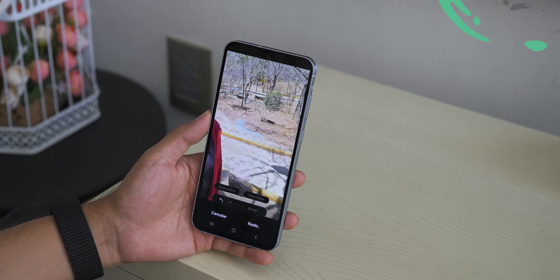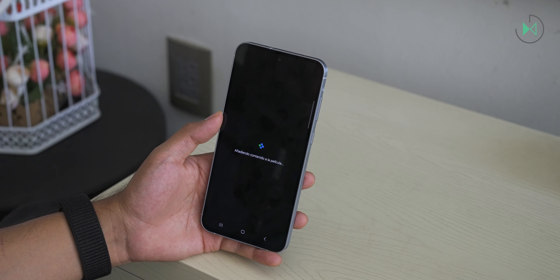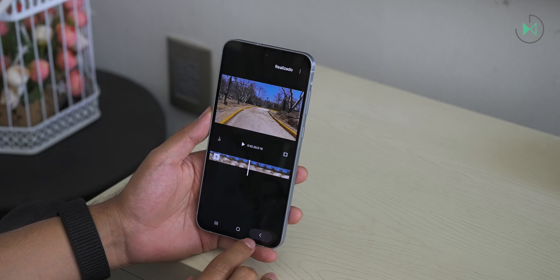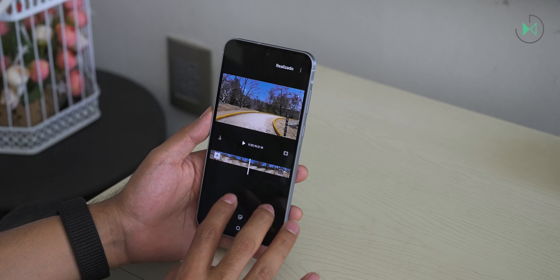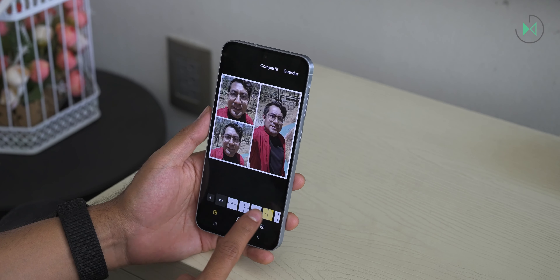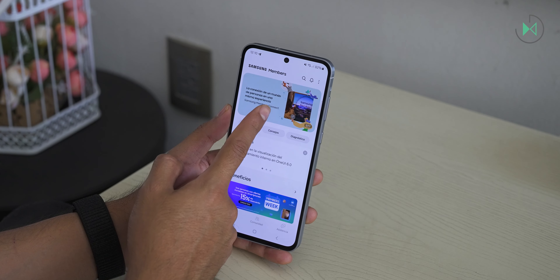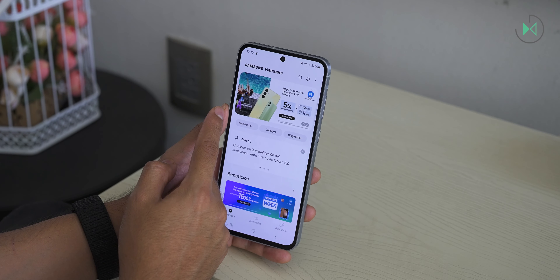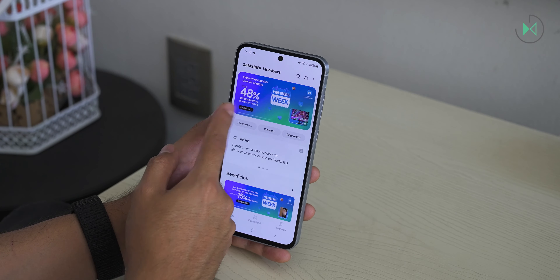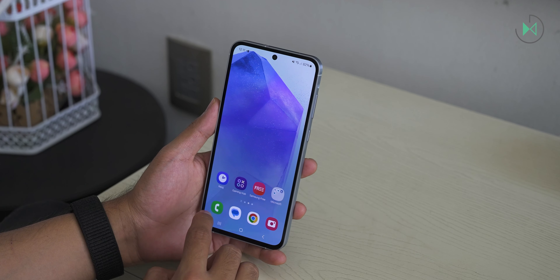If you select several videos you can press the create button to automatically generate a video by analyzing the content, although it does not have as many templates as other devices. You can also select multiple photos to create a collage without installing any other application. Samsung Members is an application where you can get several benefits simply by having a Galaxy — access to promotions and offers not only in Samsung services and products but also in other allies such as exercise services, food stores, clothing stores, and many other things. Samsung definitely offers a very good experience at the software level.